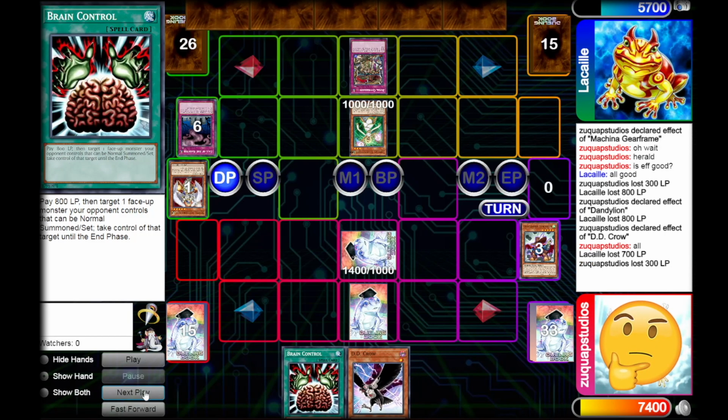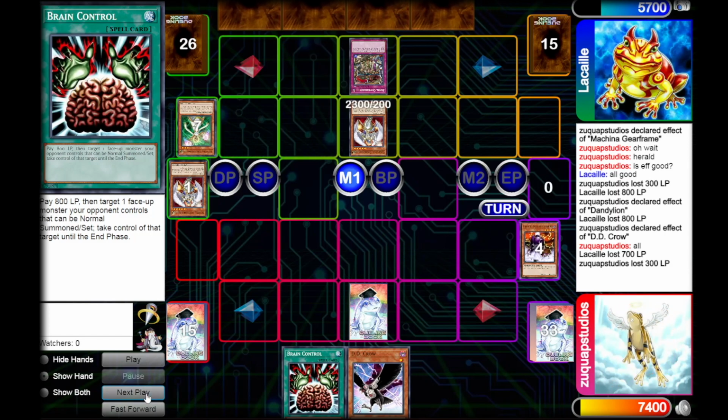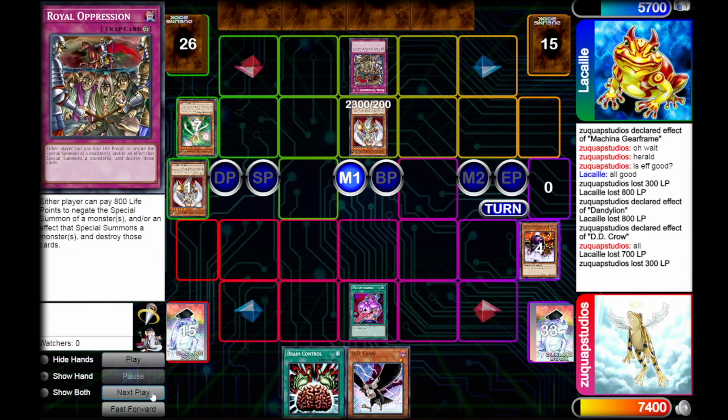We are able to set a Dekoichi and then pass back, and we are about to be blown out by this Celestia, which is a normal summon, so we cannot negate it with this Royal Oppression, which pops both of our cards, getting absolutely no value at all. So at this point, the game is pretty much over.